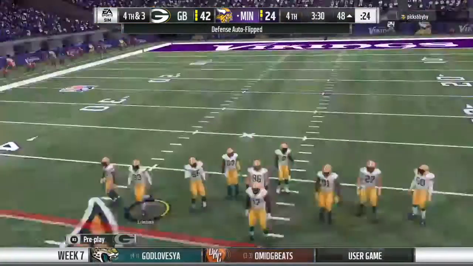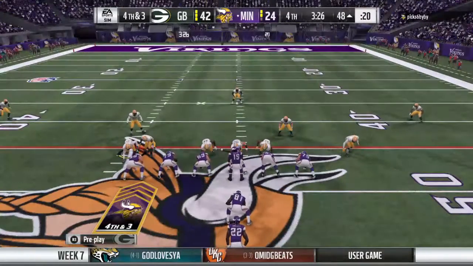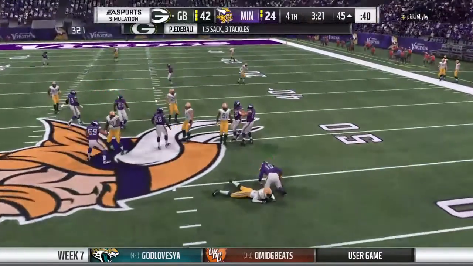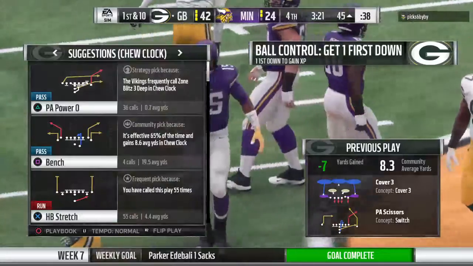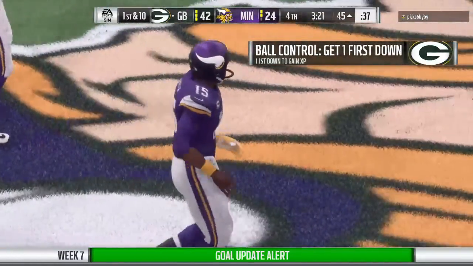Their already slim hopes are going to ride on this one. They'll go on 4th down. As expected, they're going for it to keep the drive alive. And he's going to be sacked back on his side of the field at the 44. The Vikings unable to convert here on 4th, and that will force a turnover on downs.